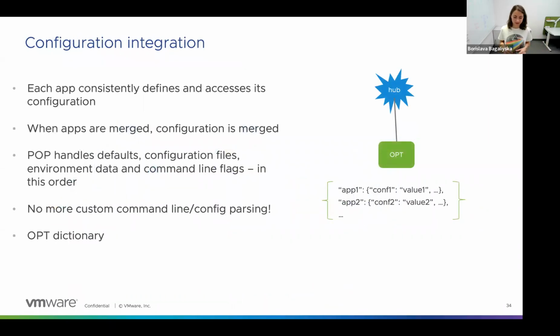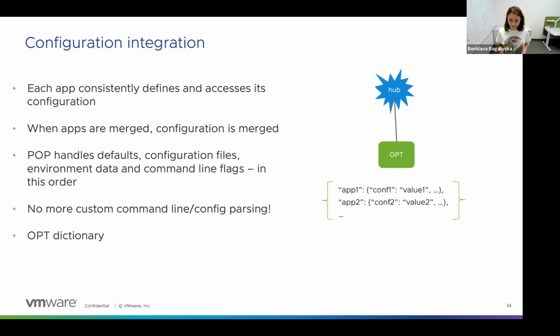And having all this app merging, I'm sure many of you are asking yourselves, how is that even possible to merge two arbitrary projects into one? And it's not that straightforward to do, but luckily Pop takes care of all of that.